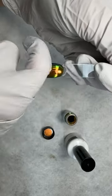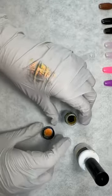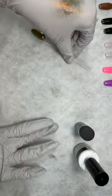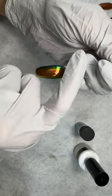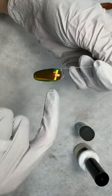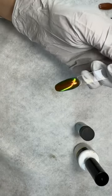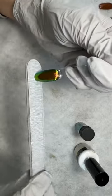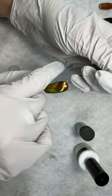Now, what I'm going to do is make sure that I remove all of the dust, because what you don't want is for your chrome to be pixely. If you've ever experienced that, when you go to put on the next layer of gel, that it becomes kind of like glittery, sometimes it is because you are leaving behind even one speck of chrome, and that's just not where the goodness lies. So we want to make sure that we remove all of that. The next step is that you want to just gently file the free edge. We're not being crazy. And then again, remove all of the dust.